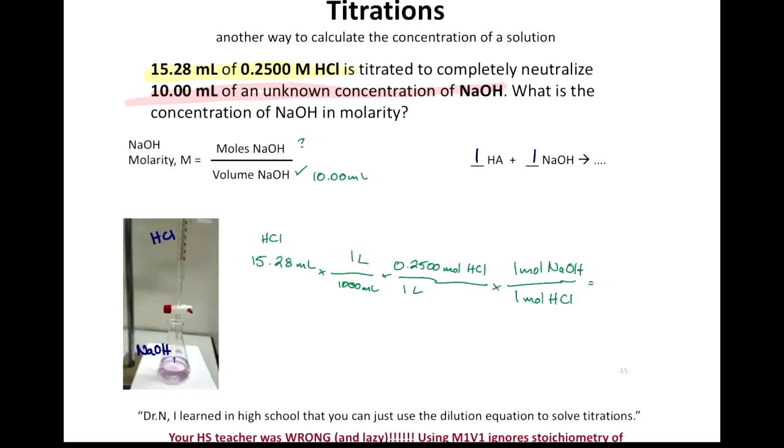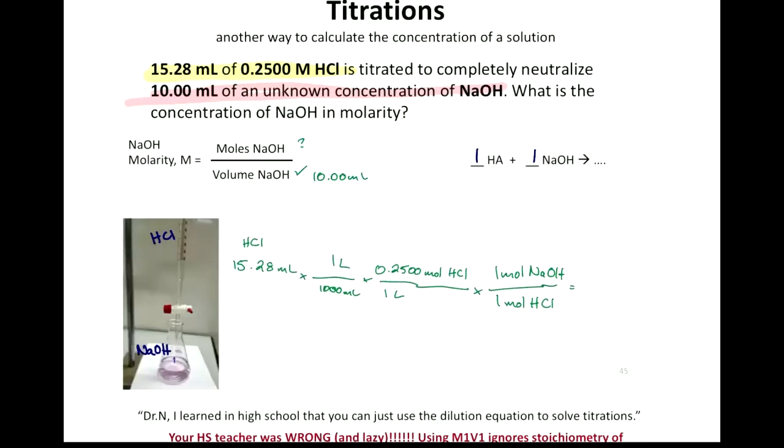So I just used the knowns from HCl. And once you put that into your calculator, the value that comes out is something like 0.00380 moles of sodium hydroxide. So the answer here when you do all of this is moles of sodium hydroxide. If we look and see how the units cancel: liters, milliliters, moles of HCl, moles of sodium hydroxide. So moles of sodium hydroxide isn't our answer.